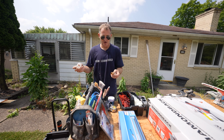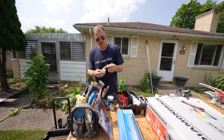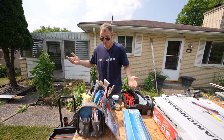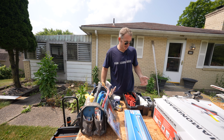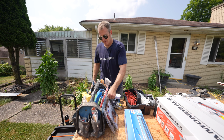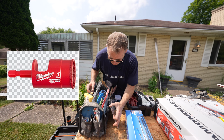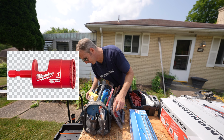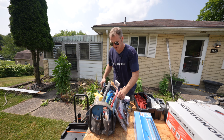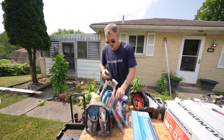But it all depends on what you're doing. For a standard tub surround, like what we're going to be doing in this bathroom, honestly, all you need is a grinder blade. And a hole saw, you can get a cheaper one from Home Depot or Lowe's that isn't really expensive. I probably have one somewhere in here, like a Milwaukee, like a $15 one. You don't need to be spending 50, 60 bucks for one that connects to your grinder.